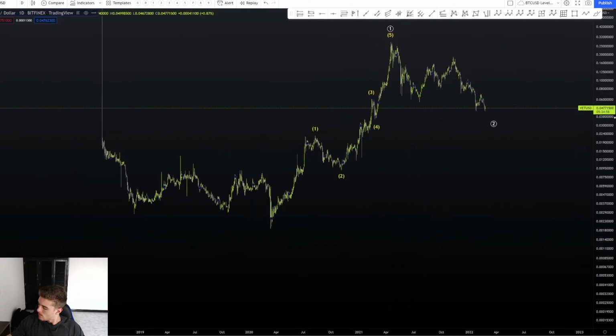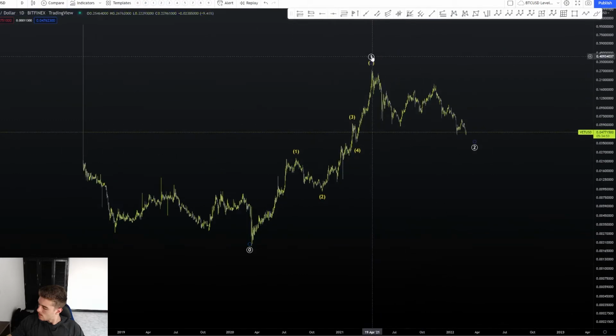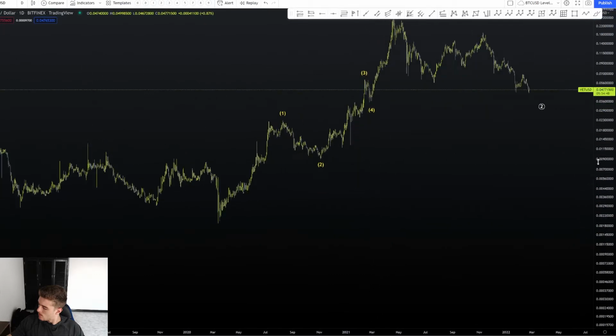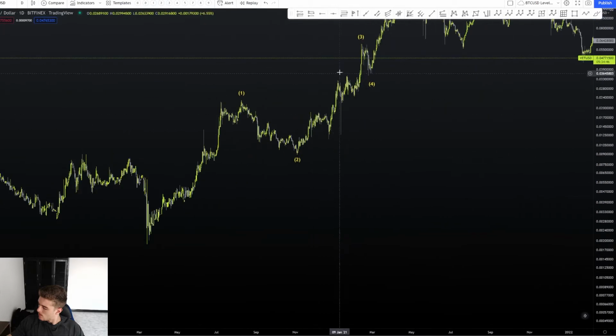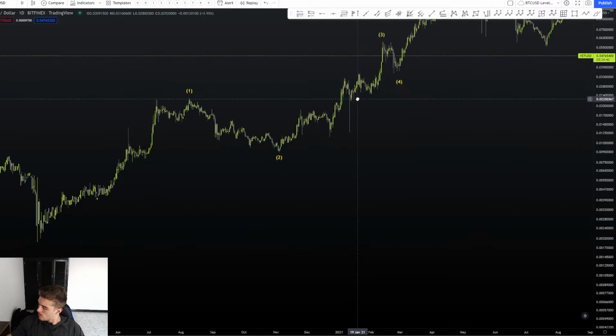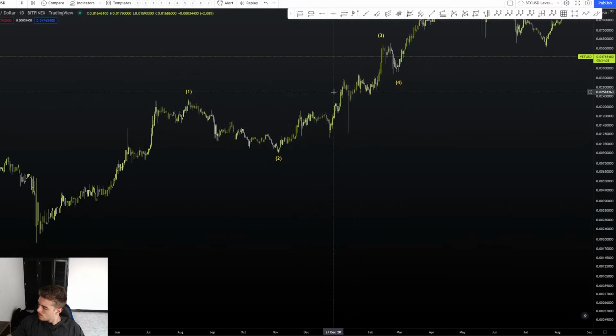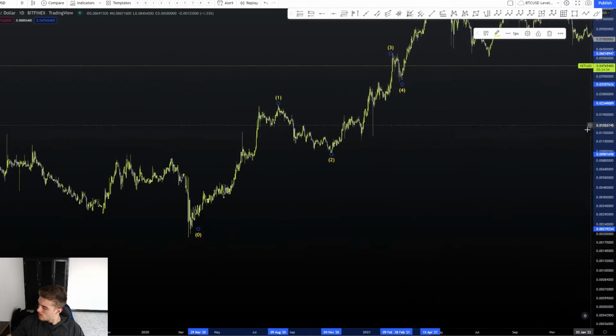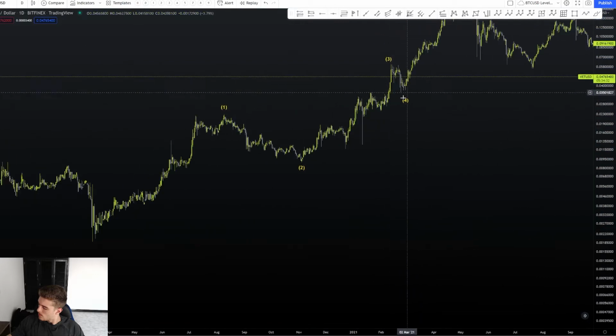However, if we were to squeeze in 5 waves to get this wave 1 up here, to say this is a primary wave 1, this would be the way to do it, where we would probably be saying this is a 1, 2, this is a 3, 4, and now this wick occurs on this exchange. We're on Bitfinex, but it doesn't occur on other exchanges. So this would be about 1, 2, 3, 4, 5 up for this wave 3. But like I mentioned, since wave 4 has little to no symmetry with this wave 2, I'm not inclined to go with this count.